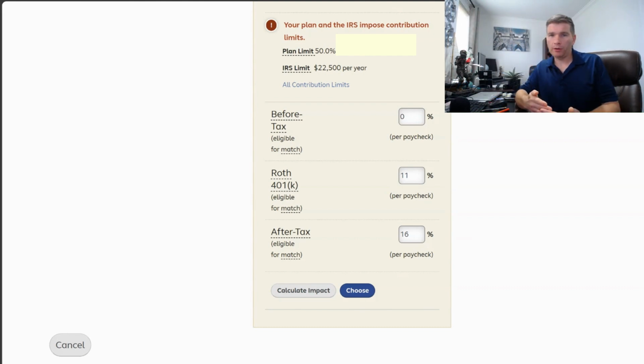Next, going to walk through how to do a rollover. And since this after tax contribution has already been taxed, you can roll it into a Roth IRA. And as a side note, a new tax law allows you to roll over a company match. Now, if you roll that over into a Roth IRA, you would have to pay taxes on that company match. So just keep that in mind.